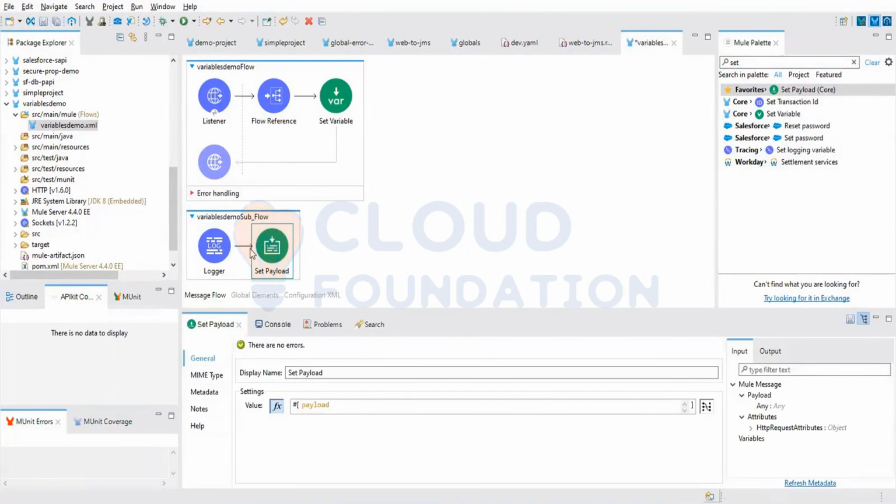In the Mule event, we have three sections: attributes, payload, and variables. If you want to set something to the payload, we can use the Set Payload component. In it I am writing some random thing.